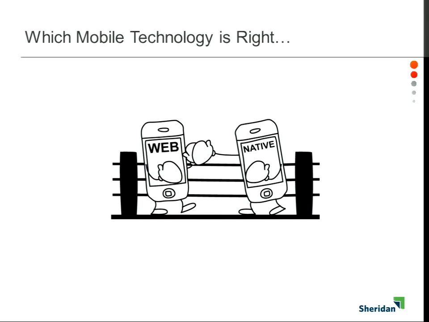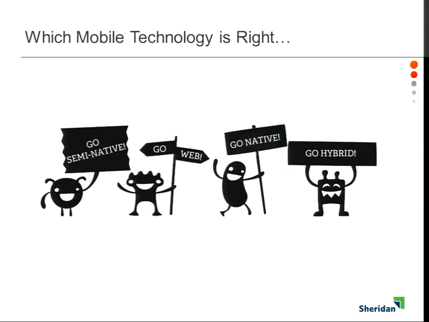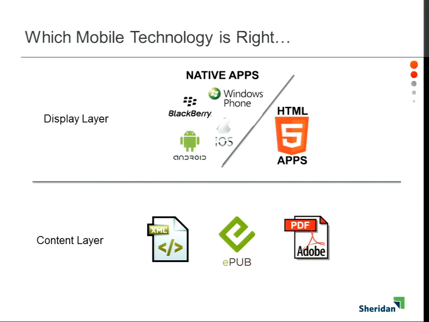So in order to get us started, I thought I would take you through about a 15 to 20 minute primer. There's a range of folks in the audience here. We know we have a lot of new SSP attendees. So for many in the audience, you may already know about some of these mobile technologies. And for those in the room that don't, this is an opportunity to set a level playing field before my colleagues present on their topics, and you'll understand a bit more about why they chose the technologies they chose. So it's really not about who's winning, it's about what's the right technology for your product.